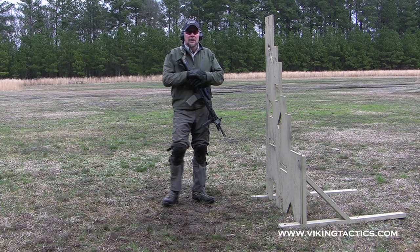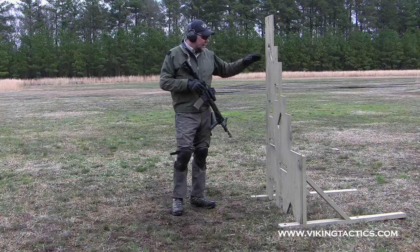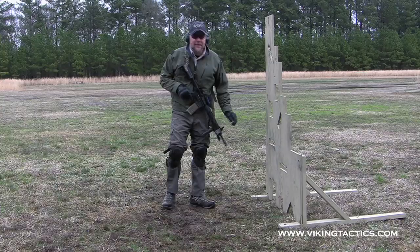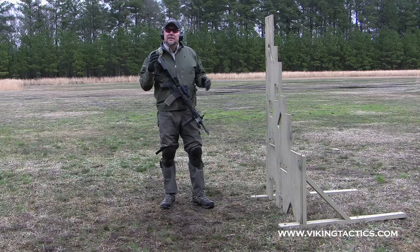Okay, the next drill we're going to shoot, we call this the nine-hole drill. If you've got a Viking Tactics barricade, you've got nine holes: 1, 2, 3, 4, 5, 6, 7, 8, 9 on the bottom. You can mix this up however you want to mix it up.